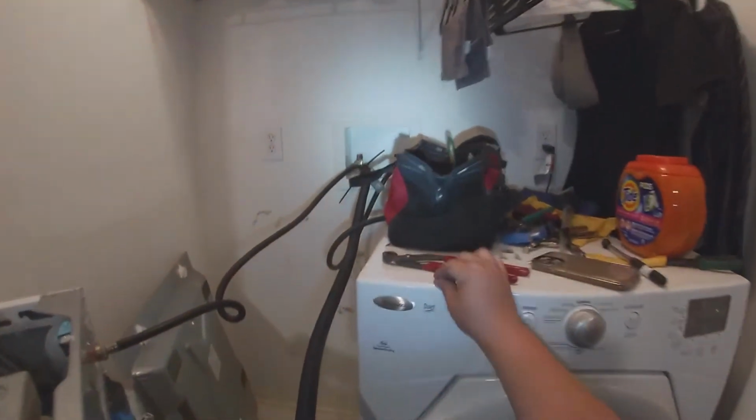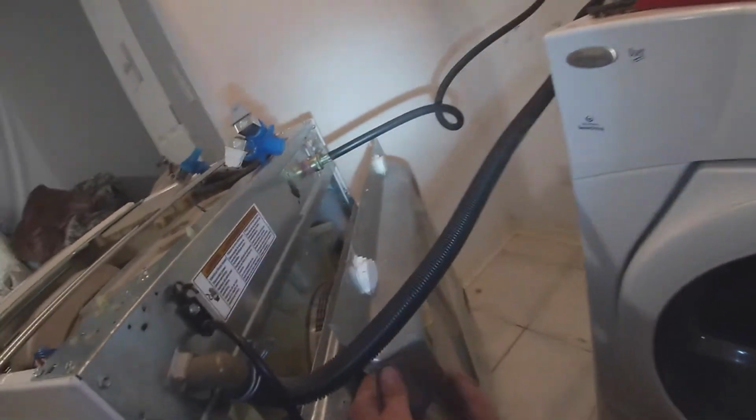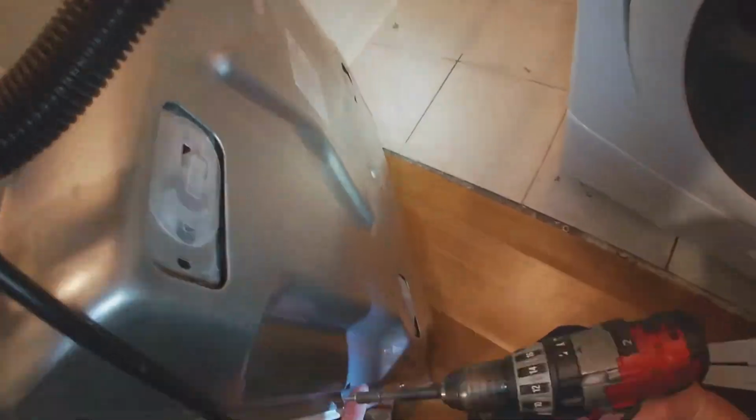We move the washer forward to have some space to work, and we grab a 1/4 bit screwdriver to be able to remove the back panel. I sped up this part of the video because, like I said, this was not supposed to happen, but it happens. So we remove the back panel and we just look for our little piece. Unfortunately, I had to cut the video because I was wasting too much time, but I found it inside there. I'm gonna go ahead and show it to you in a little bit.